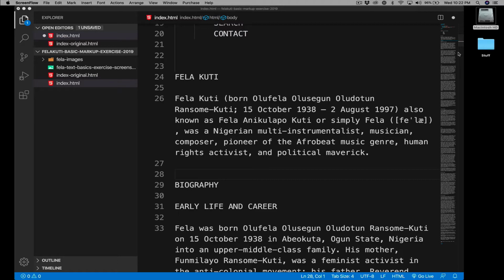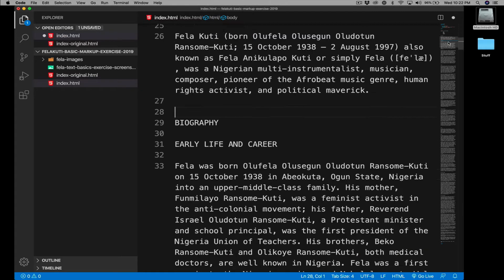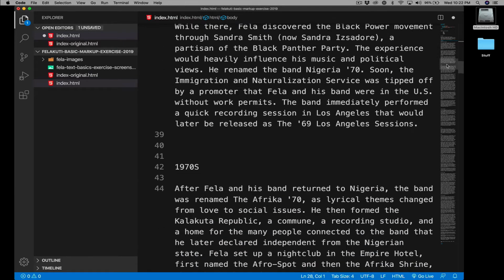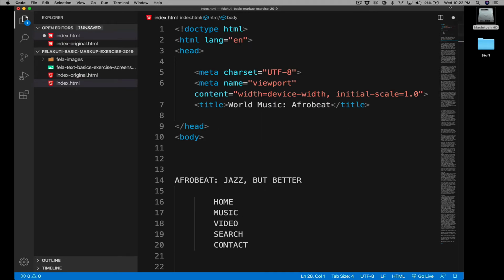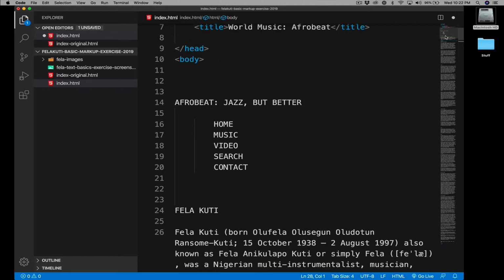So what we see when we open the file up is we've got a whole lot of text. I've given you the file with some of the HTML skeleton but very little other HTML markup in it. Your job is to figure out what each element should be. Here it says Afrobeat jazz but better. Obviously that's going to be an H1 at the top of our page.